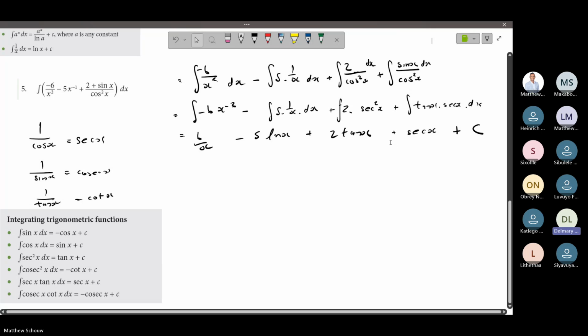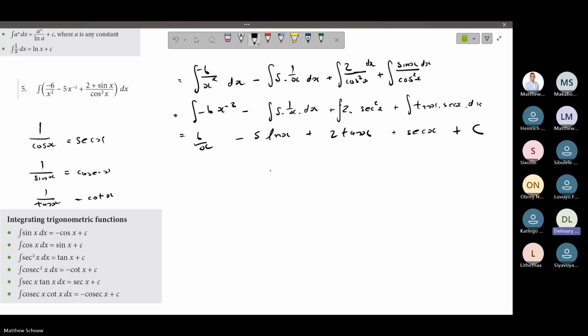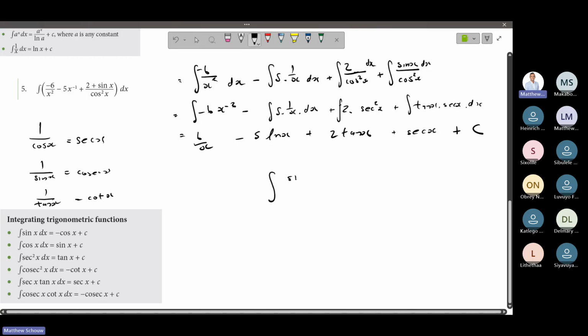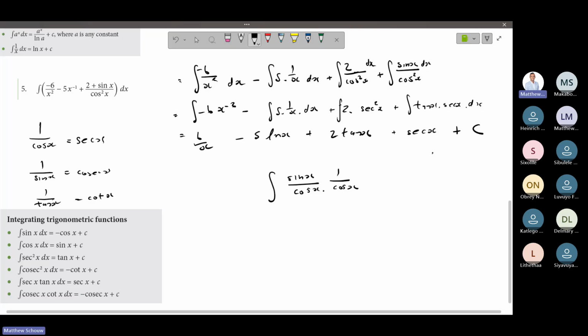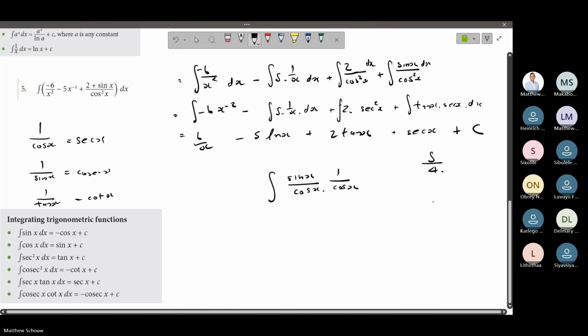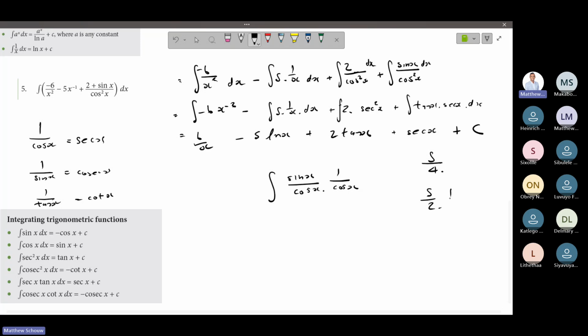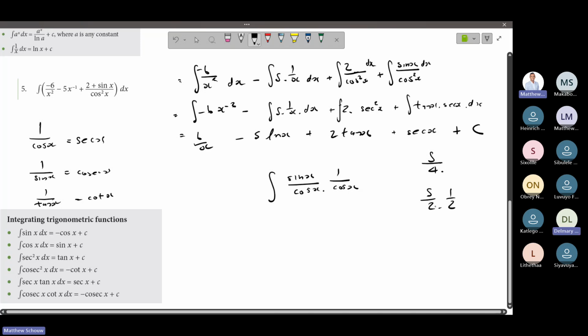So can you just explain that last part where we had sine x over cos x times 1 over cos x? Because I'm lost there now. That's perfect. So that's sine x. I'm just expanding upon this, right? Is that fine? Yes. So all I'm doing is separating the two. This is the same as if I had, let's say, 5 over 4, then I'm saying 5 over 2 times 1 over 2. You know that's the same thing. It's 5 times 1. Yeah, I'm doing exactly the same thing. Can you see I'm breaking it down?